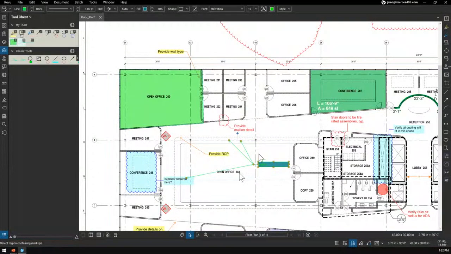There you go. Can you guys see it? I'm moving the label around. Yeah, now we see it. All right. Yeah, sorry about that, guys.